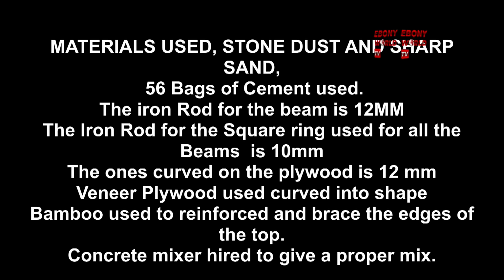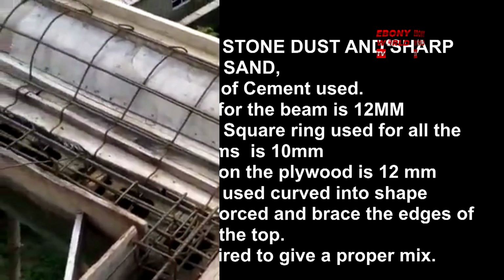The materials used: 56 bags of cement, as you can see. Iron rods: they used 12 mm iron rod, and they also used it to carve out the shape and the framework of the parapet. They used 12 mm iron rod, 10 mm iron rod, and also veneer plywood. In the course of this video, I'm going to show you the shape of the 12 mm iron rod. Also, I'm going to show you sawdust and the veneer plywood that is used, so that you will know when your contractor is mentioning some of these items. So come along with me.